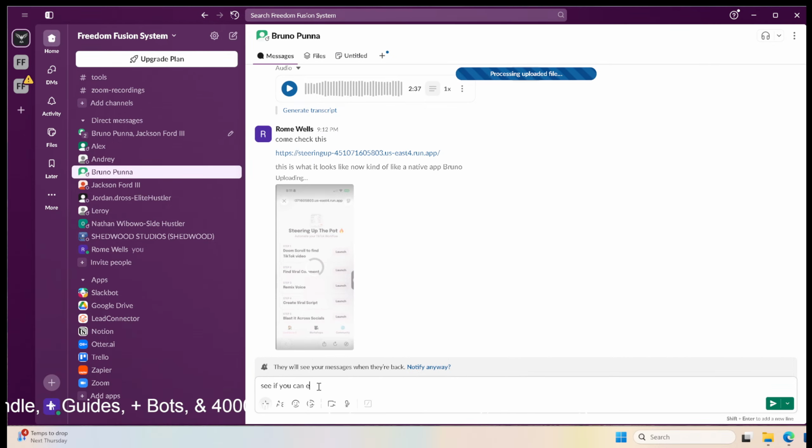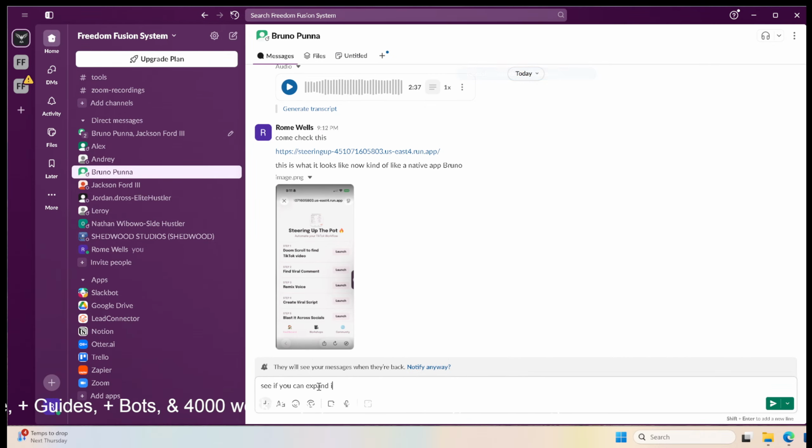See if you can expand it further, and attach, and create a picture in picture.